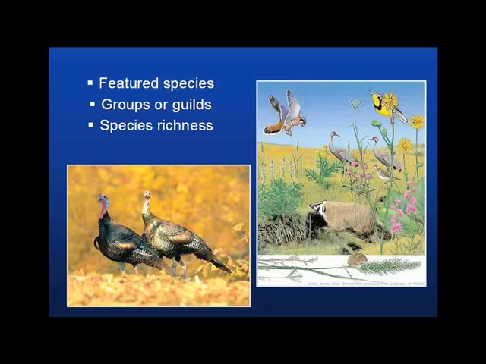Oftentimes, if you're interested in managing for an animal that is not very abundant, like a pine marten that's endangered or some of the other bird species that are just not abundant in the state, but you want to provide that habitat, oftentimes it's contiguous habitat, then you might be sacrificing diversity to manage for those rare or highly specialized species, and that's perfectly fine too.